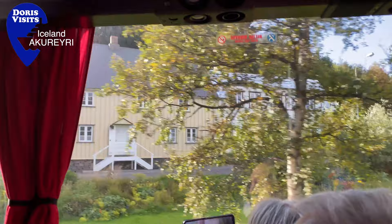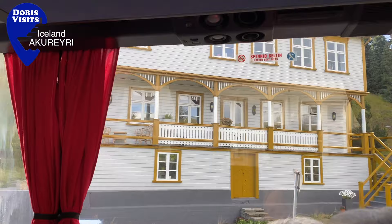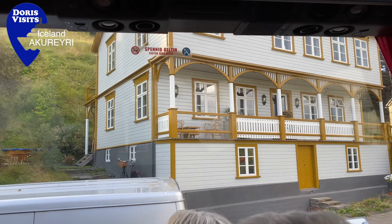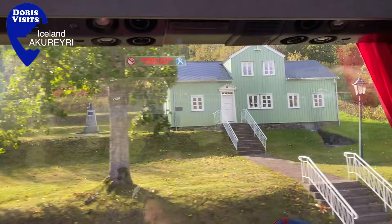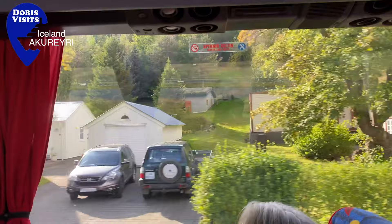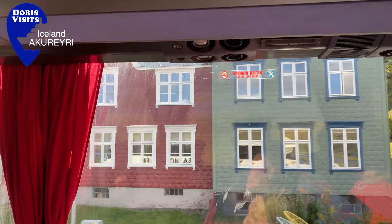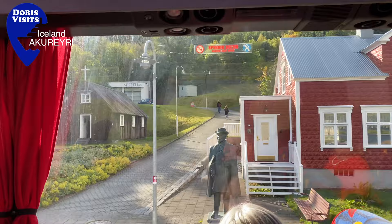That is the old hospital. You can see it is quite small — there were only eight beds available. The doctor himself also lived in the house and they always say there was a kitchen, a laundry room and a mortuary in the house. Most importantly, there was a bathroom with hot running water — one of the first buildings in town with that commodity — and the people of Akureyri were actually allowed to use this bathroom, but they had to announce their coming in advance. Also coming up on the right, slightly hidden, is a small black house — the Nonnahús — a museum dedicated to the author Nonni, who lived part of his childhood here in Akureyri before he first moved to France and then finally ended up in Germany, where he wrote all of his books called Nonni and Manni, inspired by his Icelandic childhood. These books were also turned into a TV show in the 1970s.